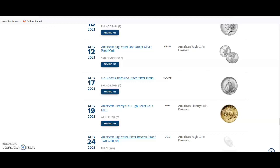Hey, what's up everybody? The United States Mint has updated their 2021 product schedule with the August 19th release of the American Liberty 2021 High Relief Gold — the bucking horse, the American Liberty, the bucking horse. They've added the mintage limit, the product limit, and the household order limit.